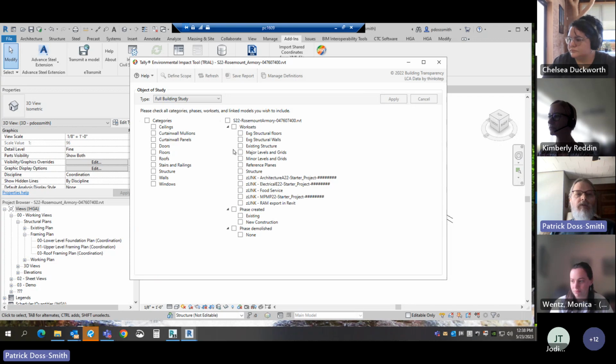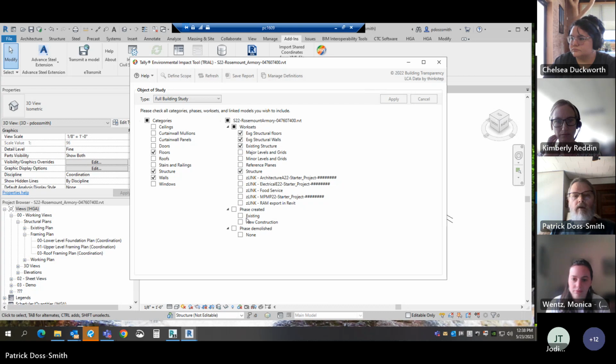So then quickly, in a full building study, you can make the choices for all of these. Again, I'm structural, so I'm just going to do walls and floors, since we use floors for our structural, both for roofs and for floors. And then you just have to go through your work sets. This is an existing project with a lot of remodeling going on.